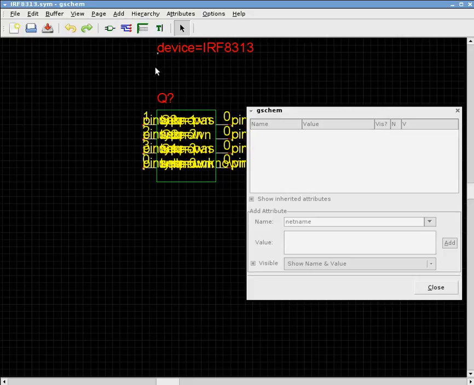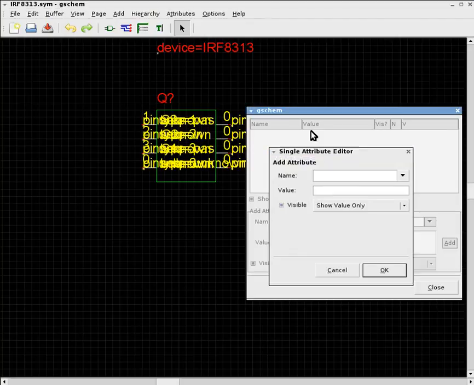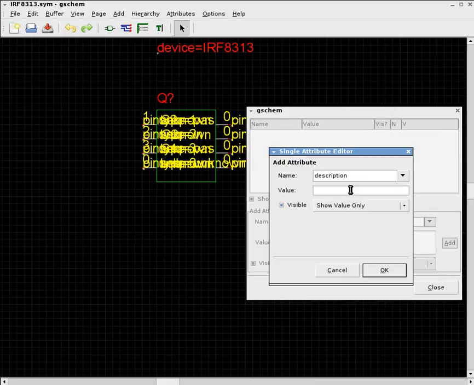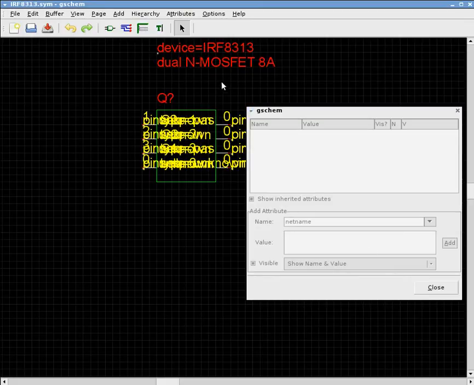Make sure nothing is selected so that we are adding a description for the entire part. So once again, we go AA, and then we select description, and give it dual MOSFET 8 amp. Click OK, and select somewhere else.